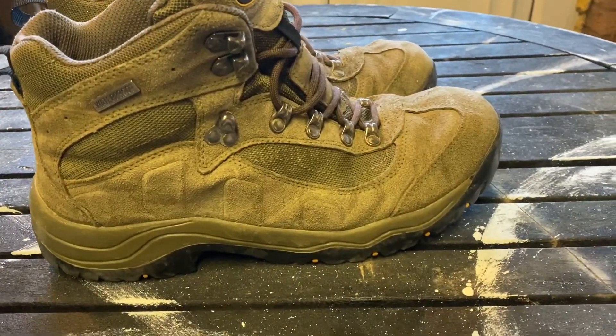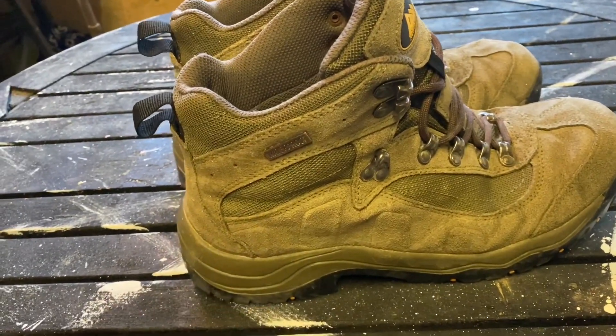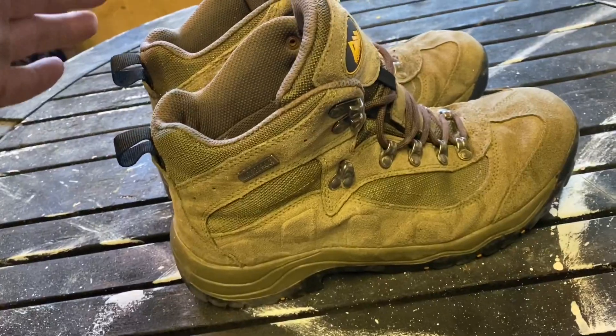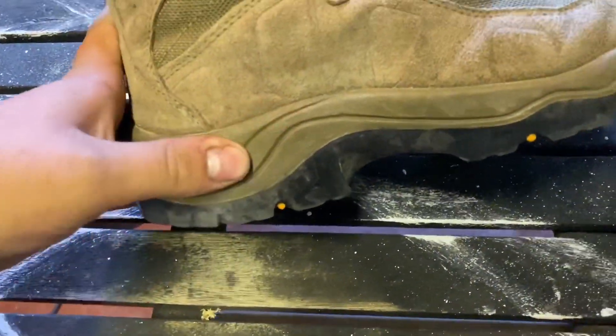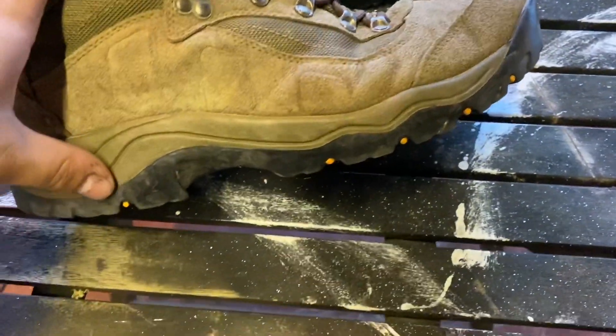Moving around the boot, we can see there are multi layers to the sole, and also strengthened ridges in the side of the boot, just to protect the actual footbed itself. It is quite tough, toughened round the ankle, just to give good protection. They are obviously quite low cut, just slightly bigger than a normal sort of shoe, and slightly lower in height than the accos. As you can see, they are waterproof and do have a waterproof lining, even though it's not a sort of marked Gore-Tex like it normally would be. It is a multi-layered sole with a nice solid rubber green layer, which is the in-between between the bottom sole and the actual boot itself. It provides quite a lot of shock absorption, and they are really comfortable boots.